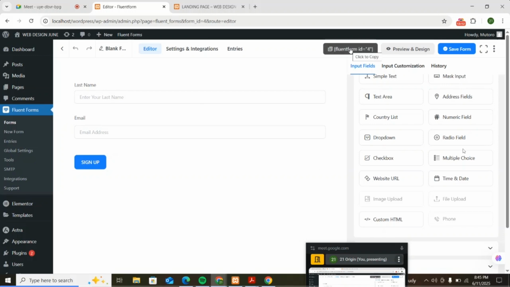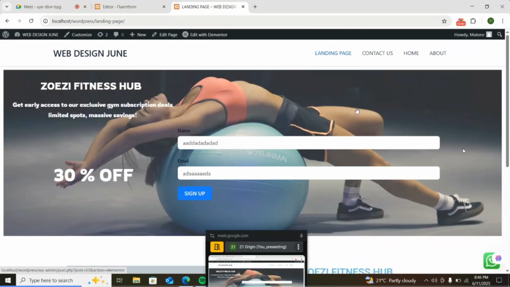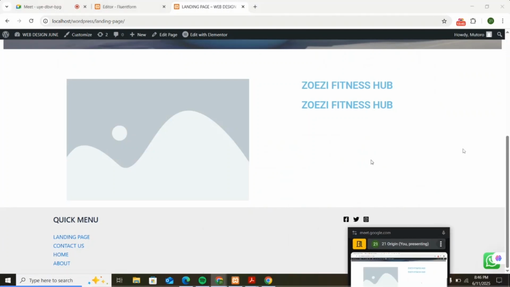Okay. So what we need is to copy this short code. Click on it. And then, you see, copied successfully. Short code copied to clipboard. So the moment, okay, make sure first you have saved. Make sure you've saved your form. After that, you are copying it. Let it save. Give it some time to save. Save, nice. So we are copying the short code. Copy, it says successfully copied. You're going back to Elementor.